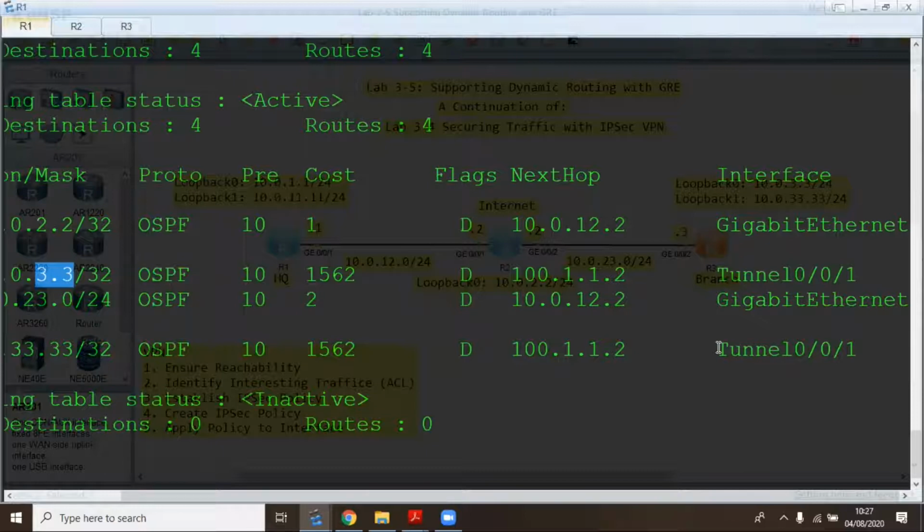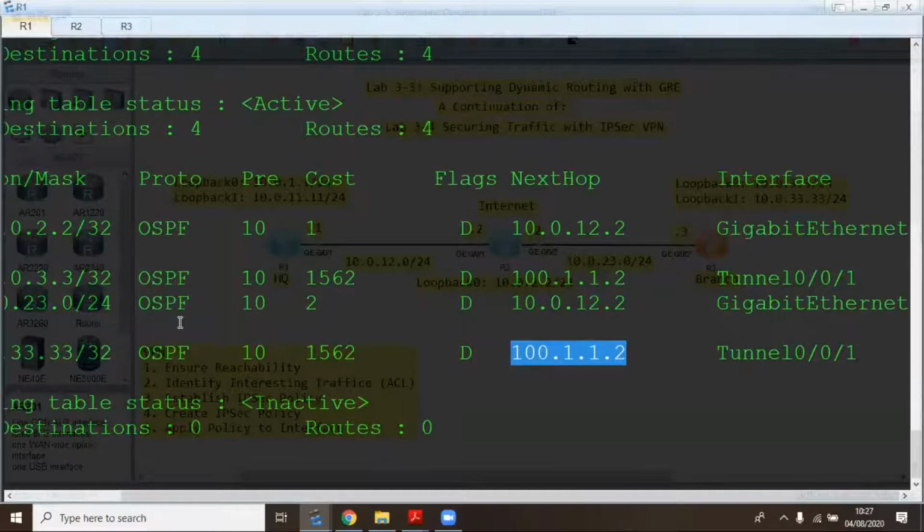And you can also see that the next hop is actually the address of the tunnel at the other end, at the branch. That's the next hop address, 100.1.1.2. So it's not the address on the physical interface at the branch, but actually the address that we've configured for the tunnel at the end of the tunnel there. So it's important for us to note such details.